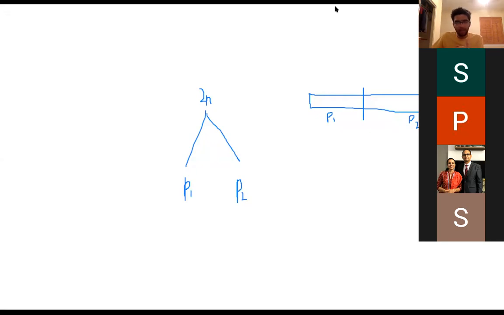Suppose they're not equal. Can you give me some extra information about how far they will be from the midpoint? There is one number which will be greater than the midpoint and one number which will be smaller than the midpoint. Can you try to come up with a logic as to how far away they will be from the midpoint? Very good. They should be equally far from the midpoint. You cannot have one number far away from the midpoint and the other number very close to the midpoint. They should be equidistant from the midpoint. Only then will they both add up to form that number.